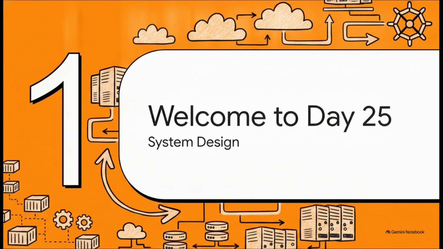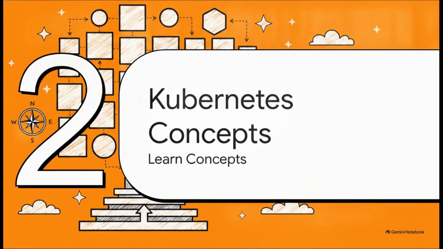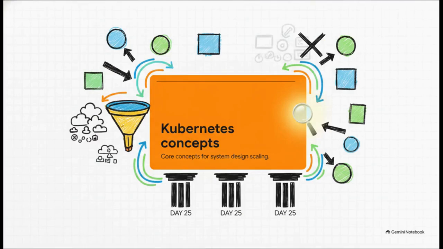Okay, let's dive into this. We are taking this journey from the granular building blocks all the way up to massive ecosystems. Which brings us to section 2, Kubernetes concepts, core learning, scaling up. So, to really wrap our heads around system design at scale, we've got to understand Kubernetes. Simply put, Kubernetes is an open-source system that basically automates the whole deployment, scaling, and management of your containerized applications.